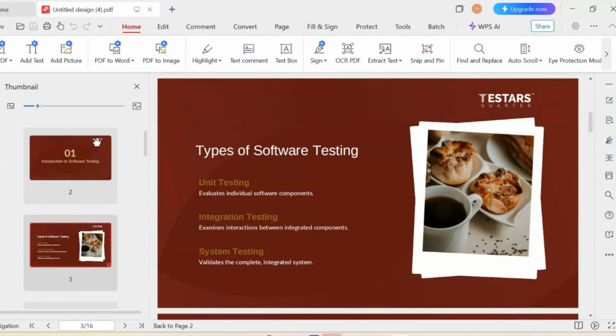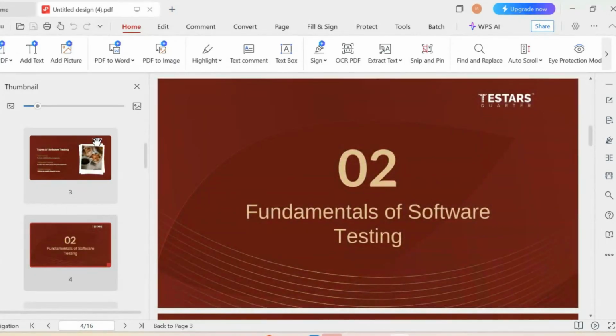Again, before we dive into quality, we need to understand the fundamentals of software testing. These fundamentals are the core principles that guide the process of ensuring quality in a product. We need to have a clear testing process. We need to follow a testing process, and we need to have a plan. You need to have a plan when you are testing a product.